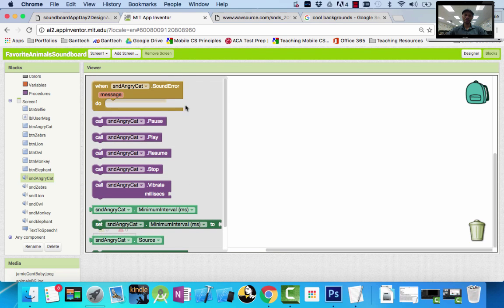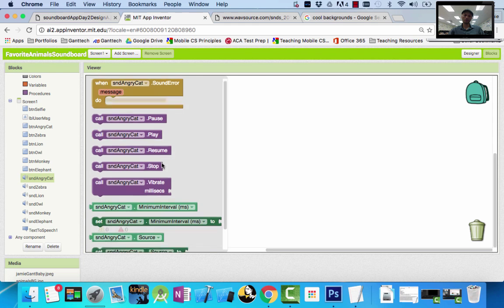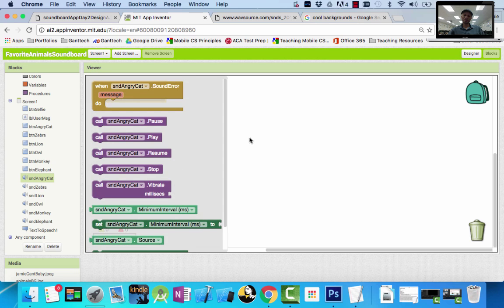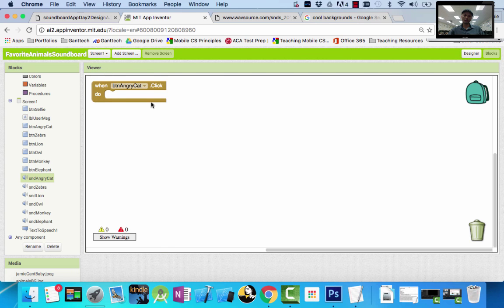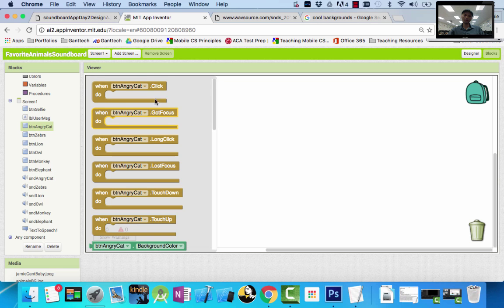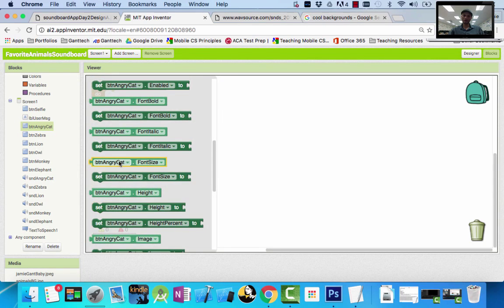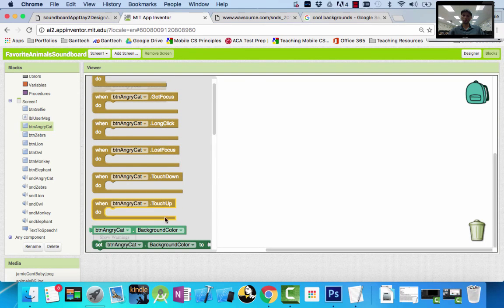Brown blocks are your events. These are things that happen when you touch on a button, or you throw, or you're shooting a basketball, or you're playing a game. Certain things are events that are programmed, and that's how you make apps. All my brown blocks in App Inventor are events that I can program. All my purple blocks are procedures or actions that that component can do, and all of my green blocks are my properties. For this example, we did btnangrycat.click. Come back here, I showed you these, but if I scroll down, you can see it also has the green properties blocks. For buttons, they don't have any purple blocks.